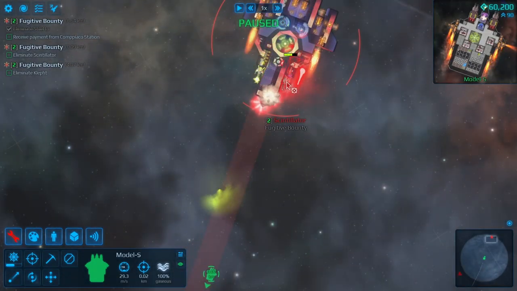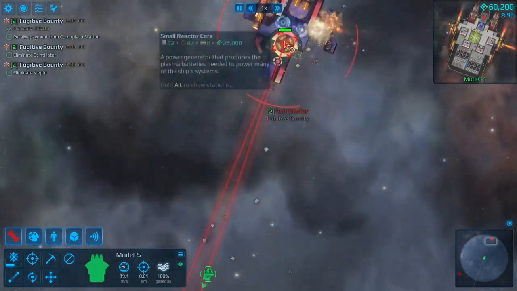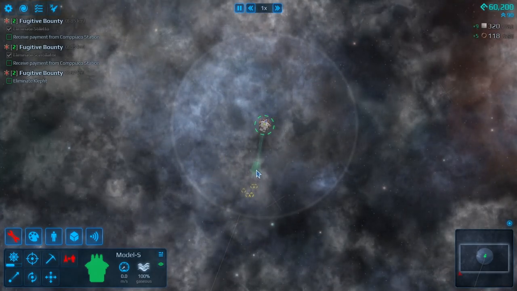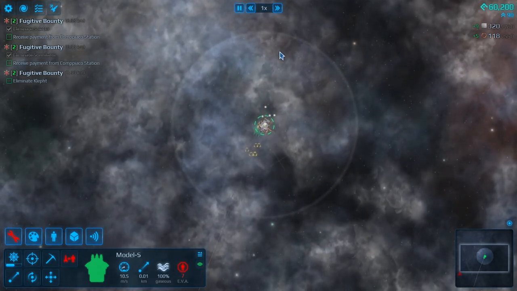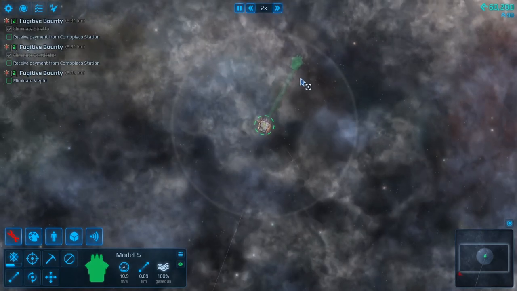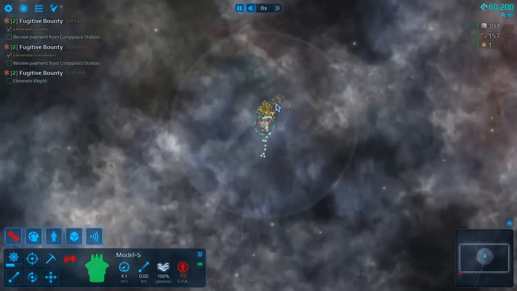Alright. What do we got here? Let's get that disruptor first. Get that. Stuff back here. Send those guys to go get it, and then I'll float up here. And we'll get this stuff. Beautiful. Awesome. I should float a little bit closer.